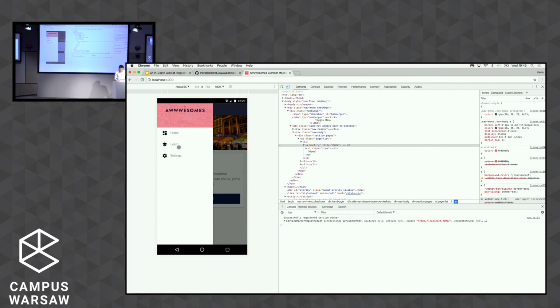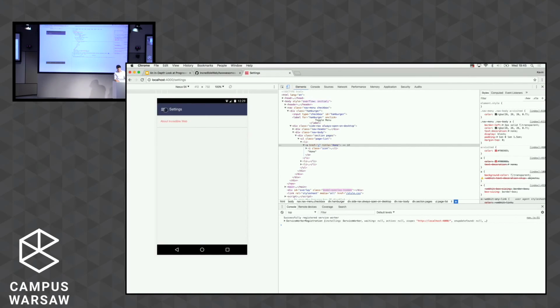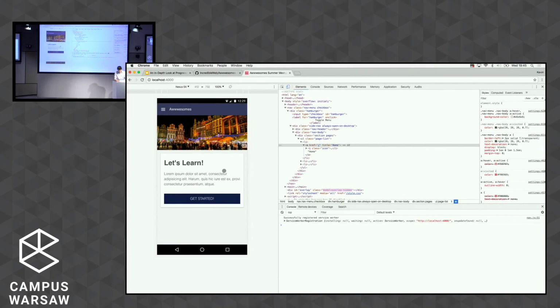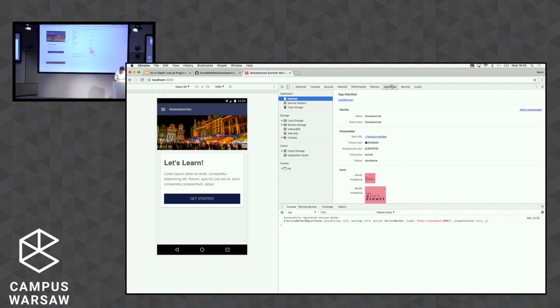The difference is that we have added push notifications. There's the option to add to home screen, and this is a bit tricky to test, but we will try. We should have this add to home screen. It's not showing up here, but I'll try to demo it from my phone. So what we have done next, we have added the progressive web app features.